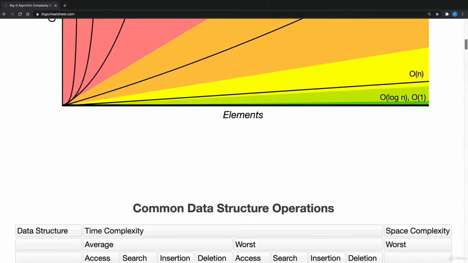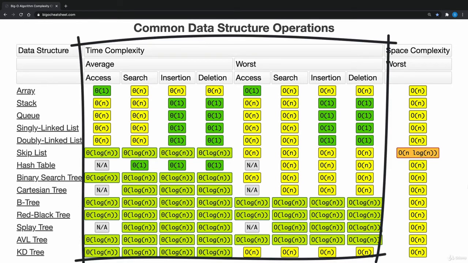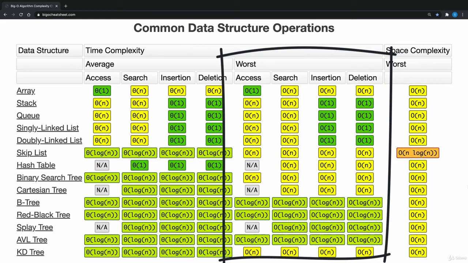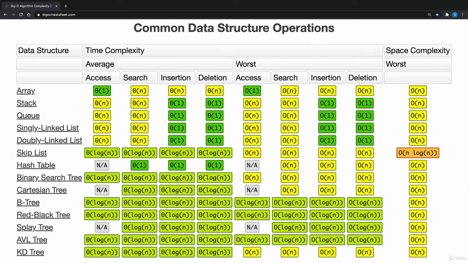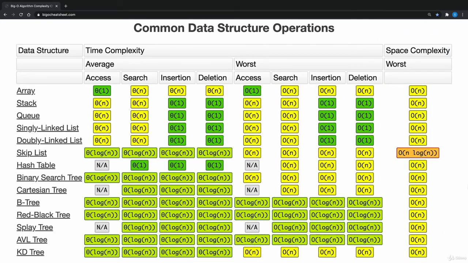So let's scroll down a little bit here. It has these tables. So these are common data structures. So we have time complexity here, and it's broken into average. Notice these are all beginning with the Greek letter theta, and worst, which begins with the Greek letter omicron, or O for big O. And space complexity over here, notice they're all the same, except for one of them, which we're not going to build in this course. But everything is O of n, except for that one. So everything that we're going to build for data structures have identical space complexities. And this is one of the reasons why we're going to spend more time on time complexity than space complexity, because for data structures, it's all going to be the same.